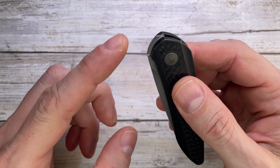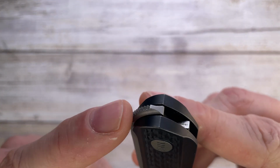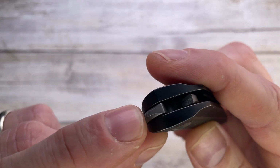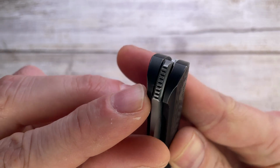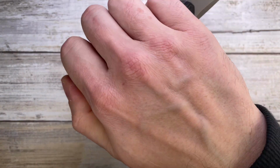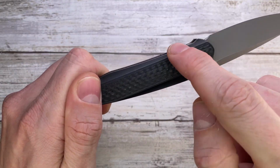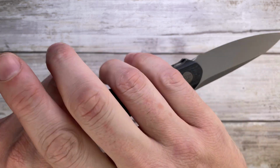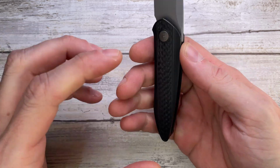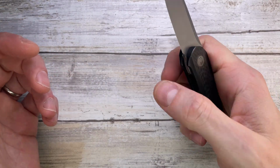Also, you have some very effective jimping, nicely done. I love these little teeth, nicely made. I mean, look at this. It's nice. You can't do the reverse grip, yeah, but there's no flipper, like there's no finger groove to create a sort of guard for your hand, but it's doable. I mean, it's a little bit small for my hand, but it's kind of doable, I think.